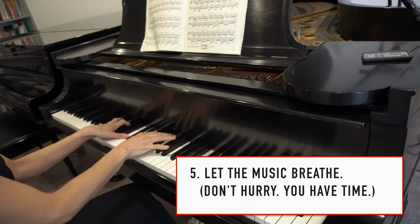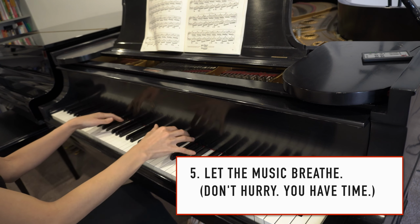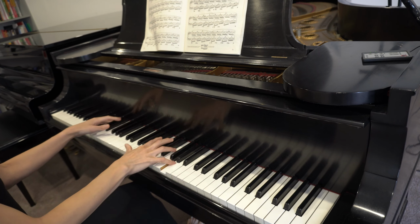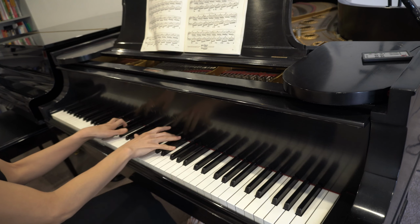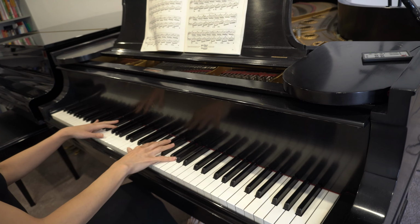Don't feel rushed to start anything. This music needs to move with ebb and flow, push and pull, and it needs to intensify as well as subside. Plus, if you hurry, you can have these kinds of accidents where you bump notes unintentionally.